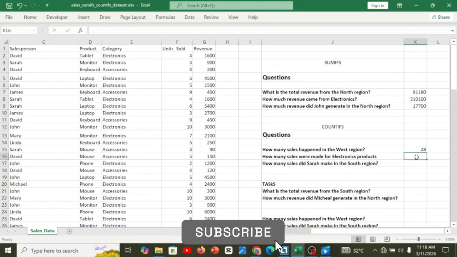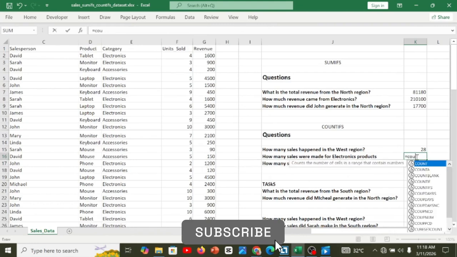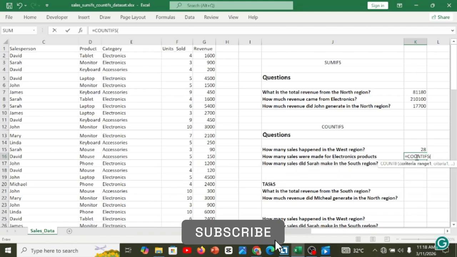So let's get started using our COUNTIFS. Press Tab. We have our criteria range and our criteria itself. So this is the criteria range, then a comma. Then our criteria itself is Electronics. Your spelling must correspond.